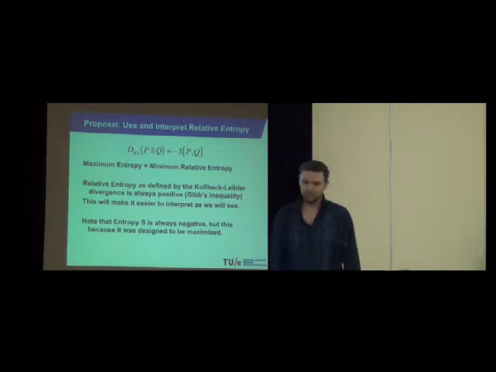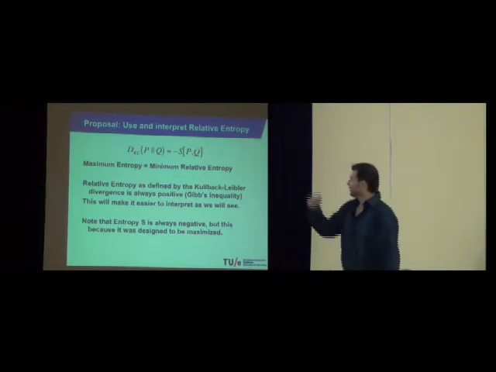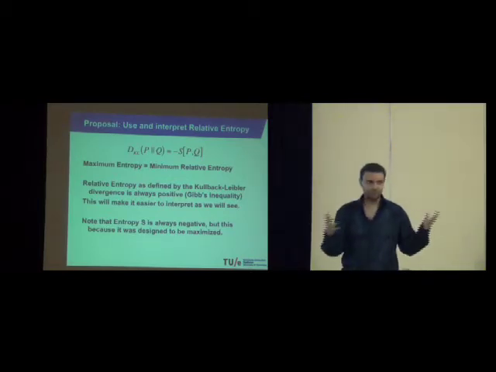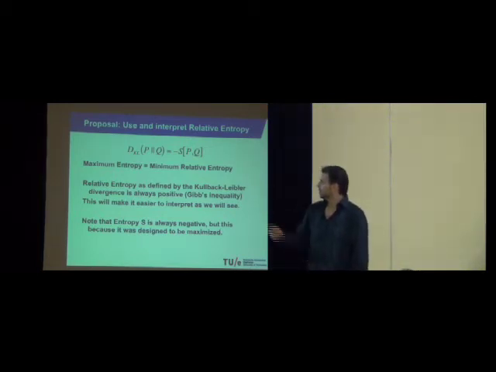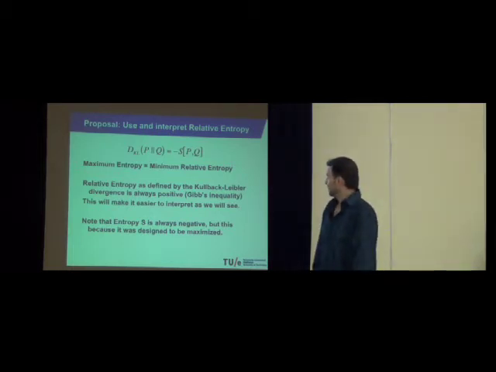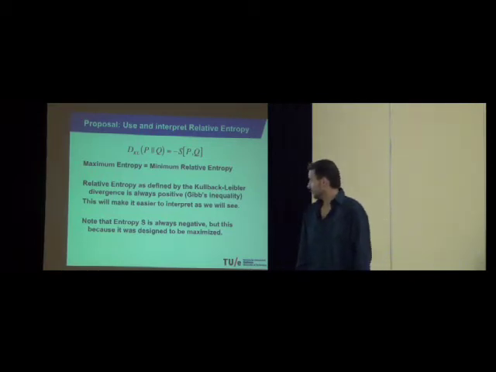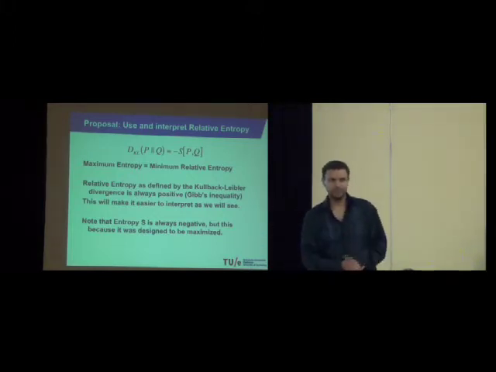Maybe what makes it a bit easier to understand and interpret is to use the positive variant. The only switch is a minus sign, the method is exactly the same, the results are the same. Instead of maximum entropy, it would be renamed minimum relative entropy, but it's mathematically the same except for a minus sign. The advantage is that it's always positive through Gibbs' inequality, and I will show that it could be easier to interpret in this way.